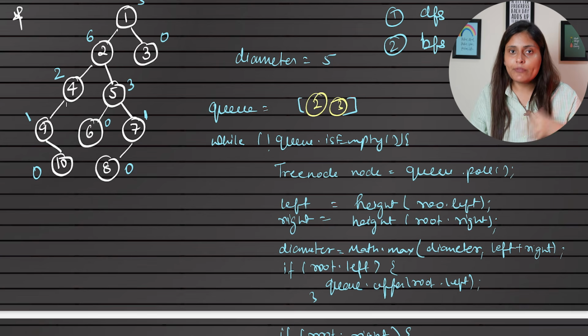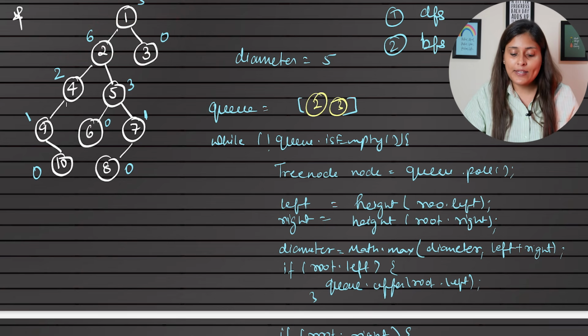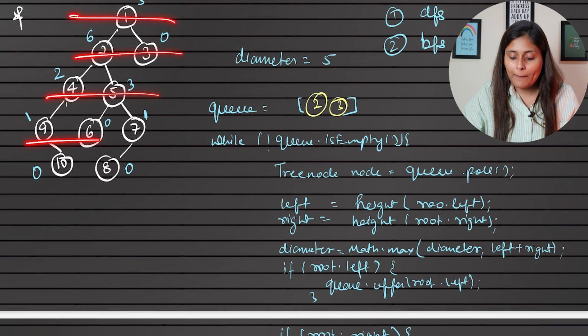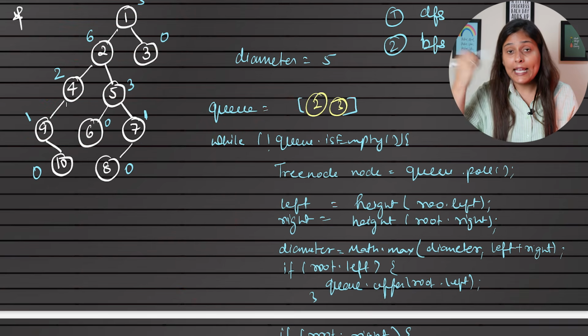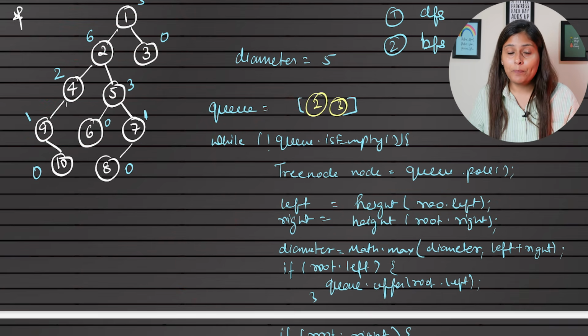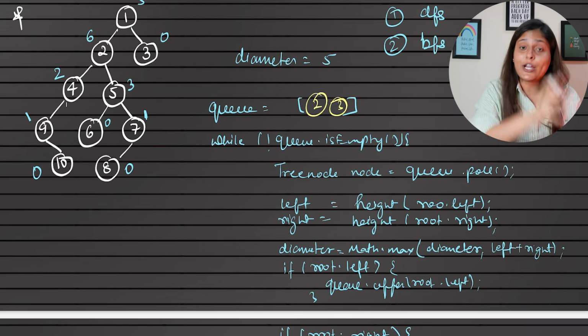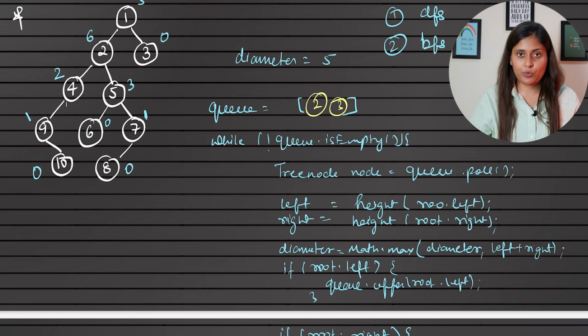Okay, so this code we can submit, but as per the time complexity, it is very slow, and space wise also you are using 2n space. 2n space means first O of n by this while loop, second O of n by this height function to calculate the number of levels. Remember? So O of 2n space. So it is not optimized. Okay, so let's write the code in our editor for BFS approach.